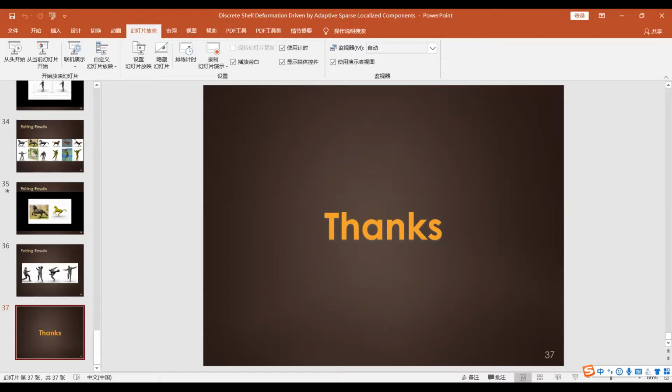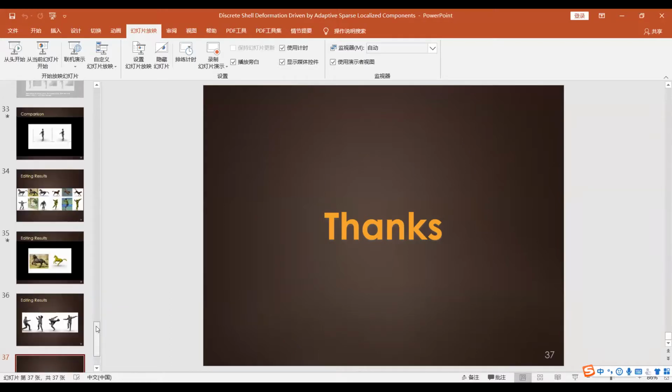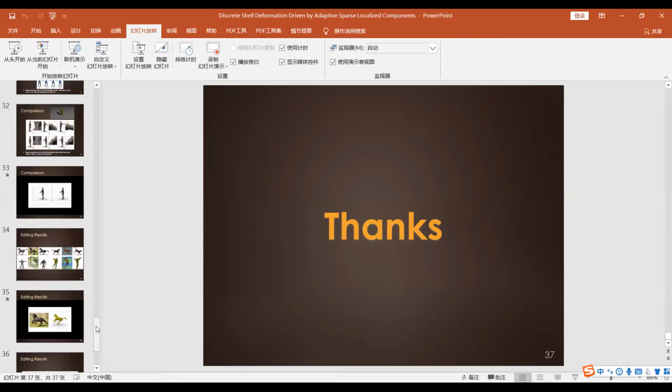So maybe let me start with a question. I think it's really nice work, and the results that you present are very impressive. I was wondering, because you have this more complex pipeline for extracting these localized components, how long does the animation have to be in order to get accurate components? In other words, is there a relation between, for example, the number and the accuracy of the components and the number of frames in the animation?